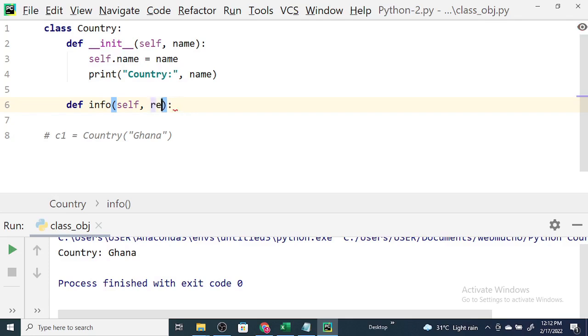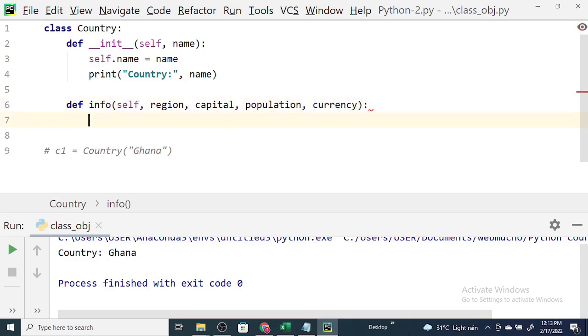So we'll need region first, then capital of the country, then population, and finally currency. Now we are going to print this statement.